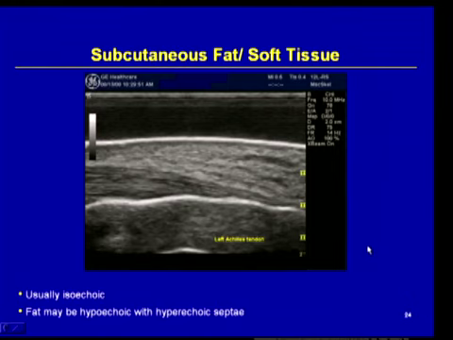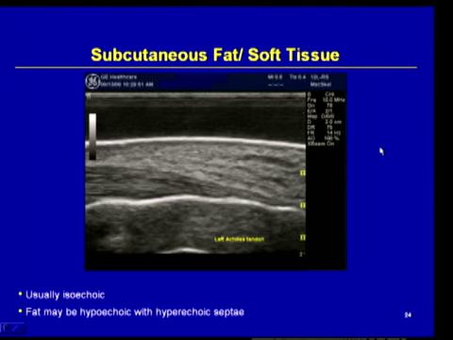The subcutaneous tissue is actually referred to as isoechoic. In other words, you look at the scan here, you essentially see the same type of pattern throughout the skin. Now that might be superimposed in there other types of areas where there might be more blood vessels and things. And also you will see that some of the fat has what we call hyperechoic septi.